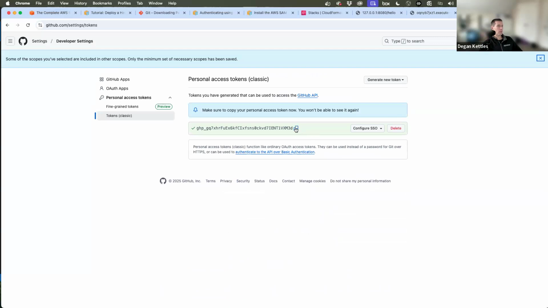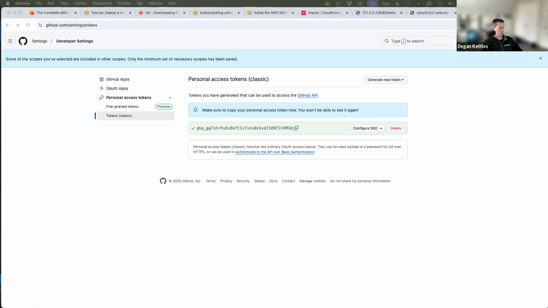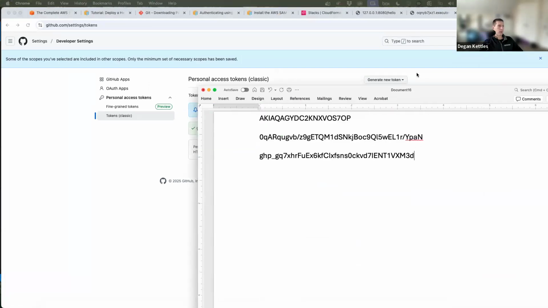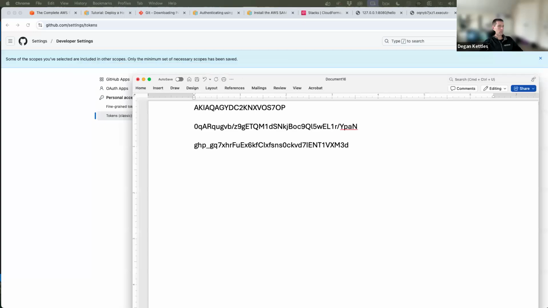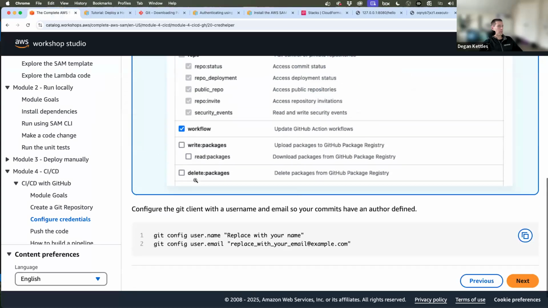And here is a fancy string that I need to keep track of. So I am going to copy and paste that into another window. There we go. It's my third thing there. Let's make sure I don't need anything else. Cool. All right, got that.